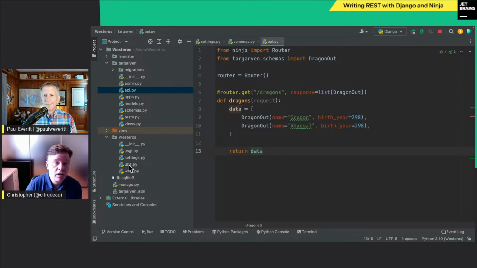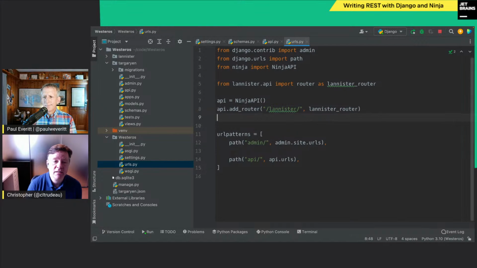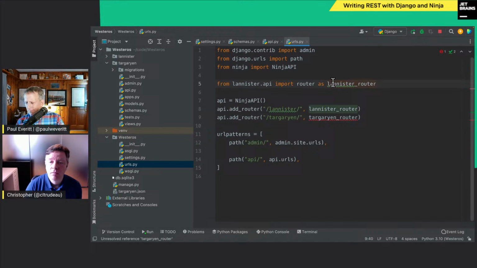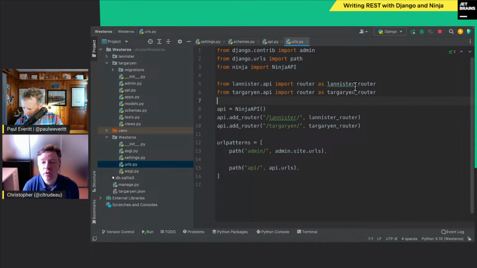So in order to get this to work, I need to open urls.py back up, and I need to create a route here for our Targaryen place. So let me just edit this. As I mentioned before, I'm renaming the router because all of these things are in files called api and all of them are called router.